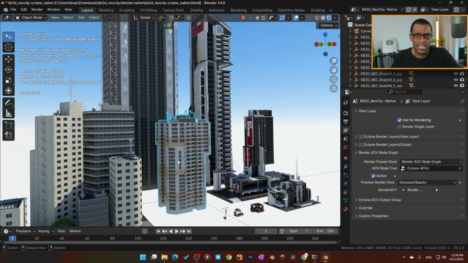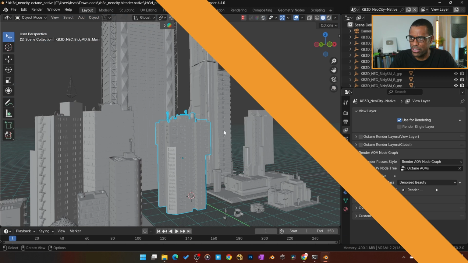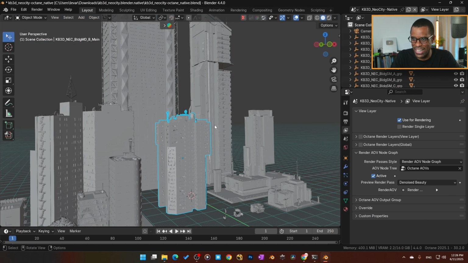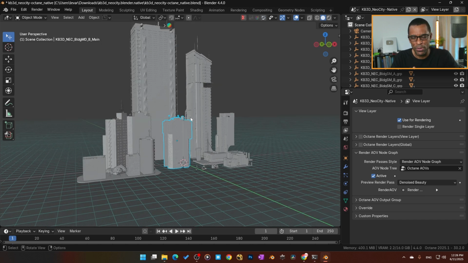Right out of the box, the settings are not the best, and my screen is getting all weird, all right, because this is a heavy scene right now and I'm trying to do screen recording. My computer's like, yo, what are you doing out there? So hope that helps out, guys.